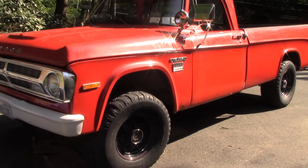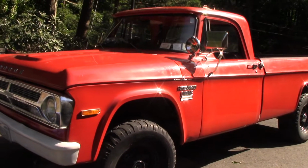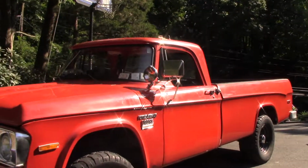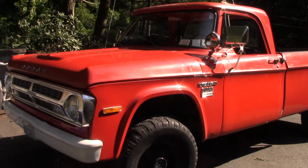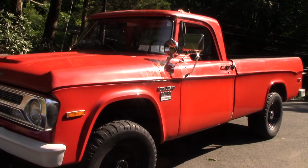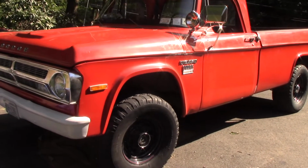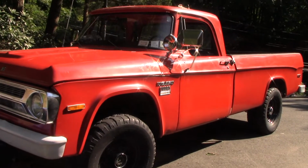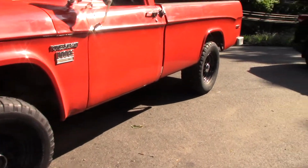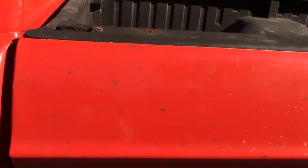I did some research. Turns out this was a fire truck back in Indiana back in the day. They used it to put out brush fires. It had a big old water tank in the bed. They rather quickly learned that that wasn't going to work out, so then the parks got it, I guess. I don't know whether that'd be like Parks and Recreation, that kind of stuff. And then after that, I think somebody bought it and it sat, because check out the mileage. This is original mileage.